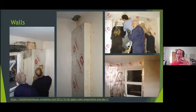I don't have time to explain the whole process today, but there are several non-obvious things that need to be done right. They're not necessarily difficult, it's just they're not obvious. In essence, the process is to attach slabs of PUR type insulation to the walls using both expanding foam adhesive and mechanical anchors, and then to glue plasterboard over the top of this.